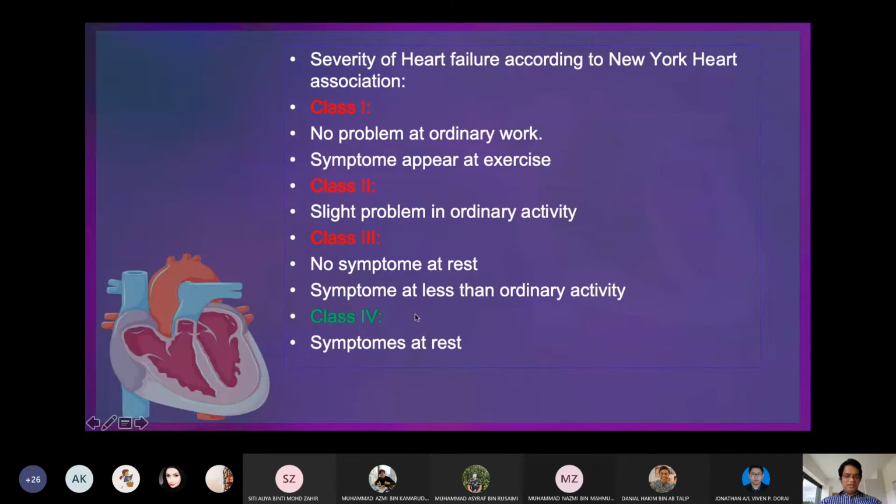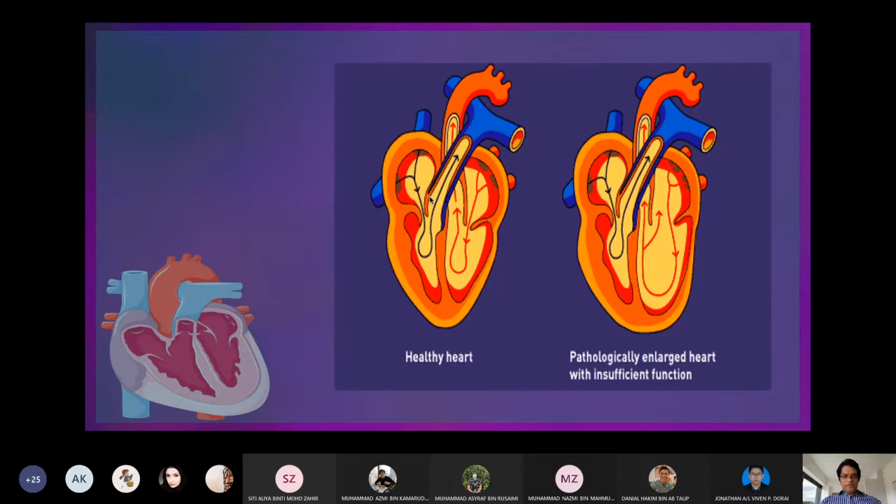Symptoms occur on exertion, and even at rest. This is the worst condition. In class 4, usually you will see ascites, dependent edema, and also raised JVP, because the venous return cannot come to the heart anymore. So there will be peripheral congestion, which will give you the classical picture of caput medusa, ascites, and dependent edema. That is really the terminal condition of heart failure. In those situations, the life-saving drug should be loop diuretics, because you want to decrease the edema first. Then slowly, if you treat, the patient will be quite fine.